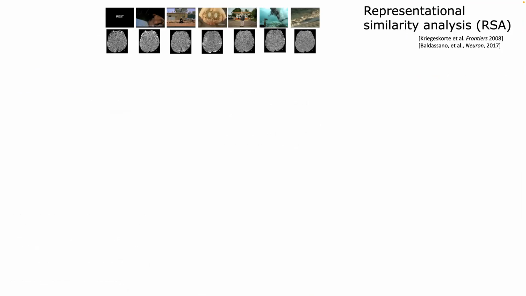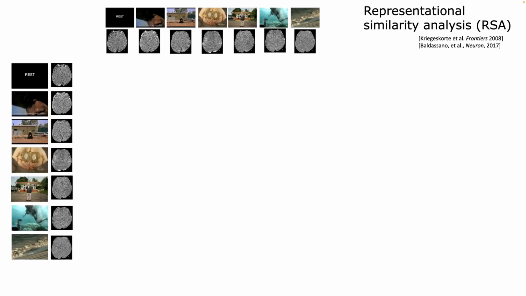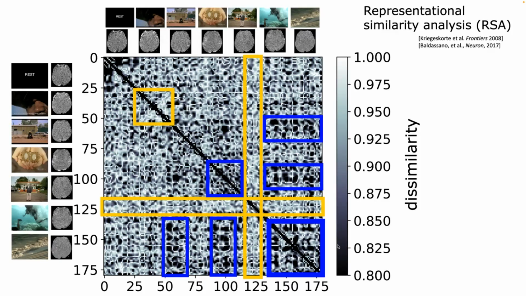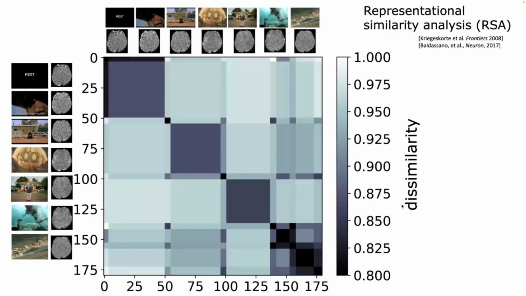Specifically, we're looking at representational similarity analyses, where for each movie frame you look at the fMRI signal pattern at high resolution and see how similar this activation pattern is to all the other movie frames, giving you this dissimilarity matrix, where if you squint your eyes a bit you might see some structure already. For example, some movie frames are just more similar than others. This might be better visible looking at the averages within the movie clips, where you can see that some movie clips are more similar and some are represented super differently in the brain.